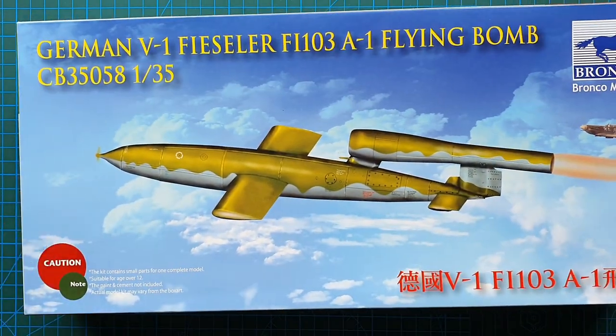So that brings us to the end of this review. So that is Bronco's V1 Flying Bomb, CV35058. Came out in 2008, so it has been around for a while, but it is in 1/35th scale, so kind of a nice add-on to your shelf alongside your 35th scale tanks and figures, etc. Very simple kit to construct. I can't see anyone having a major drama putting this one together. Even the painting itself is fairly straightforward.